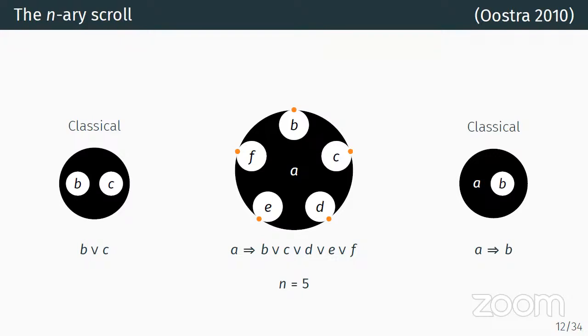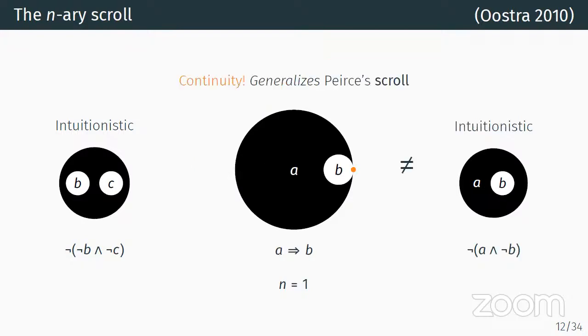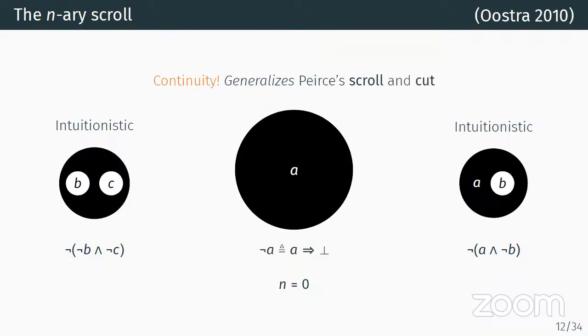There are some dots, which is important because this is again the thing about continuity. This is where intuitionistic logic comes in, because the representation allows me to distinguish between the negation encoding, the classical encoding of implication on the left, and the real true intuitionistic disjunction, which is this continuous version. And the same applies to implication. This is the case where n equals 1 for the first scroll, and the case where n equals 0 is just the cut. It also works since if you take the disjunction of an empty set of inner loops, it's just falsehood, and you get the intuitionistic reading of negation: A implies false.